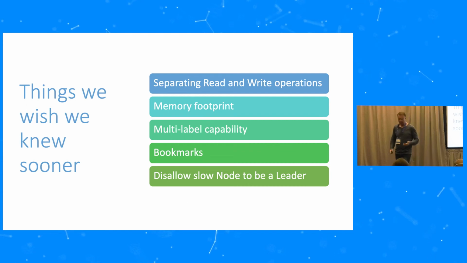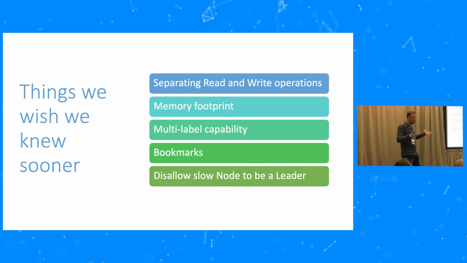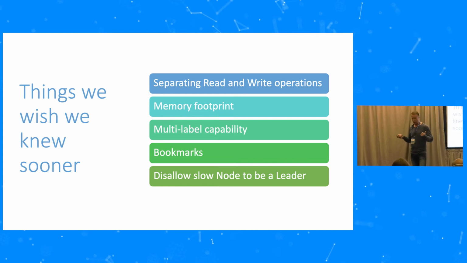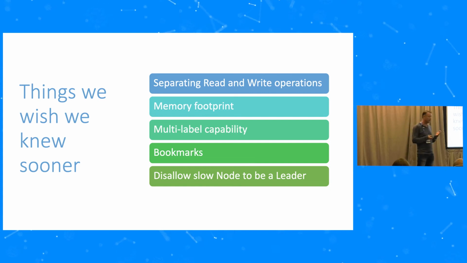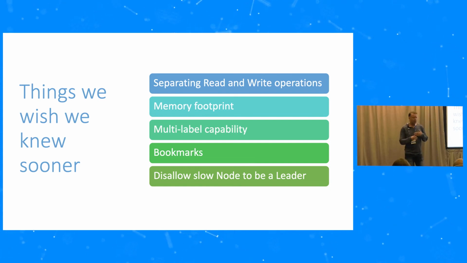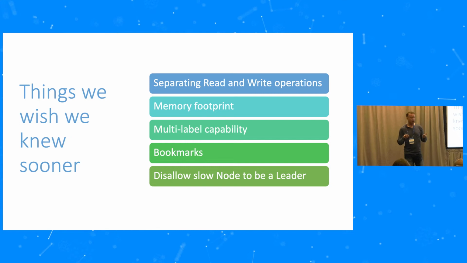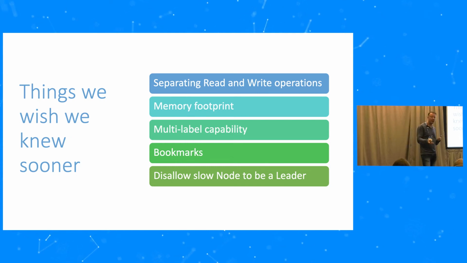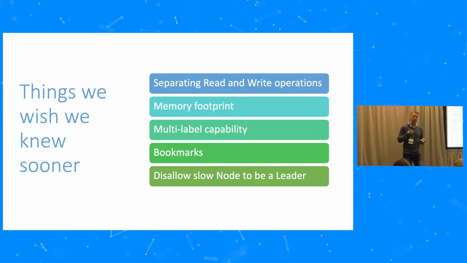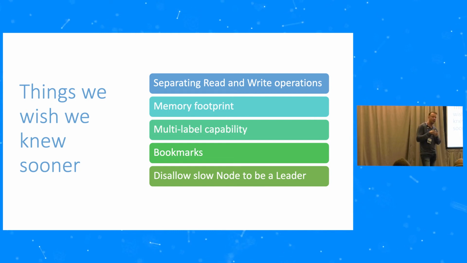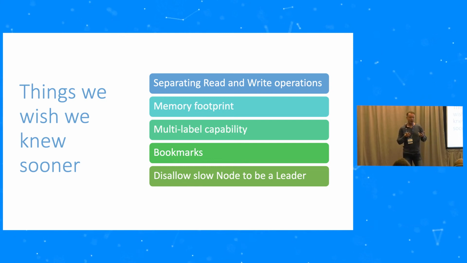And let's quickly review some of the lessons that we learned along the way. Some of those may be self-explanatory or even obvious, but still we didn't notice that until a real-life situation pointed to them. For example, as I mentioned, pricing platform is a very write-intensive operation. And in Neo4j, all write operations are executed against leader core, which means our leader core is constantly busy. However, on the other hand, read transactions are not coming for free either. By explicitly declaring type of transaction, read versus write, we can redirect our read transactions to less busy instances. This way, we can give more breathing room to our leader.